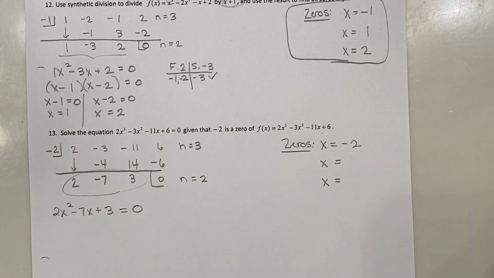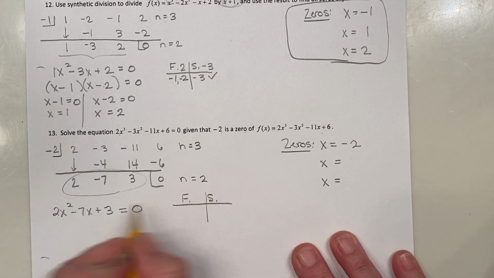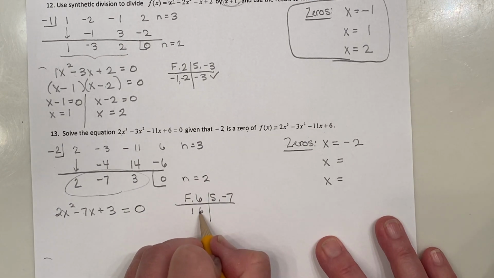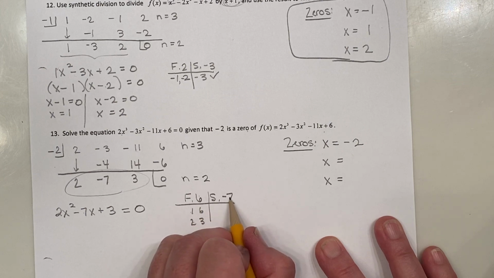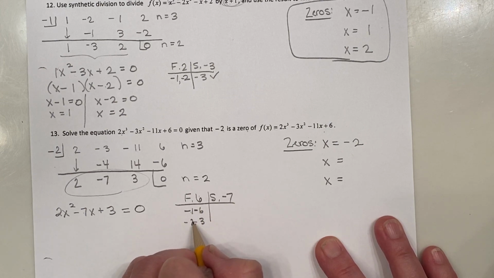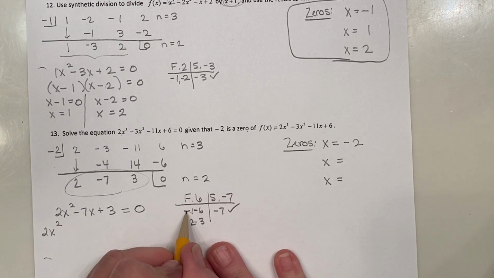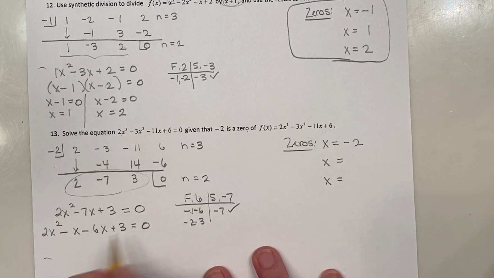Set it equal to 0. Let's find the zeros. Again, your choice is quadratic formula, or factor by grouping. I think I'll just do factor by grouping. 2 times 3 is 6. I want -7. Both factors need to be negative to multiply and give us a +6, but add to a negative. So it looks like it's going to be this first set right here. And because these are both negative, it doesn't matter what order. These two will collect back to the -7x, bring down the +3, and don't forget your equal 0.